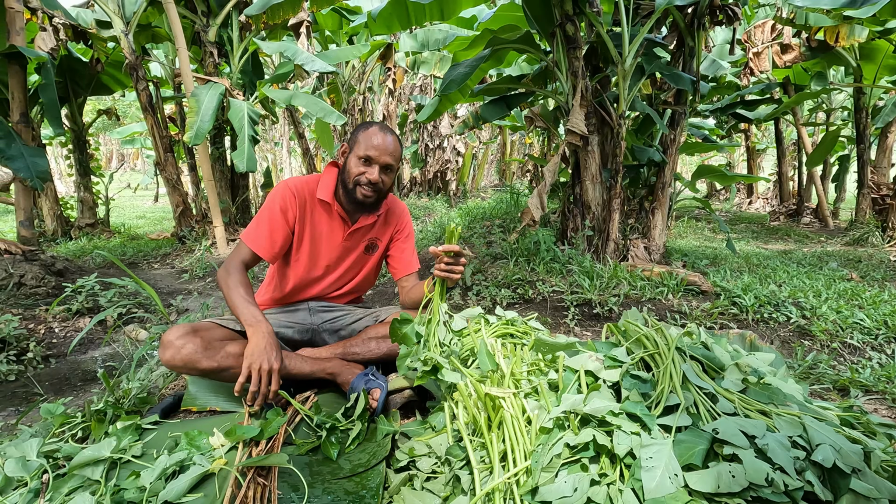So here they are. The trampoline is a gathering point.